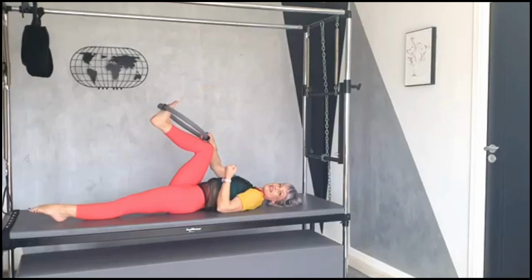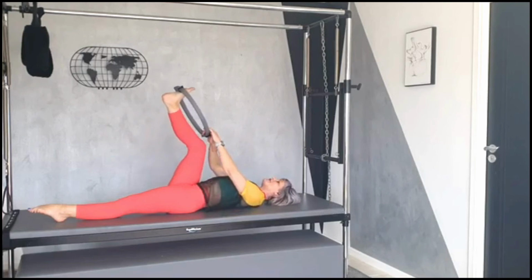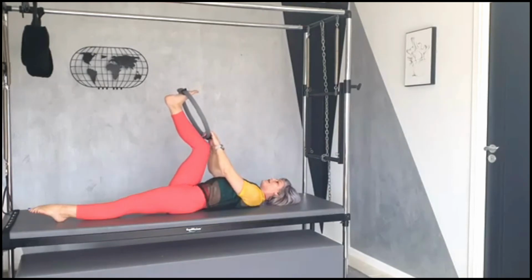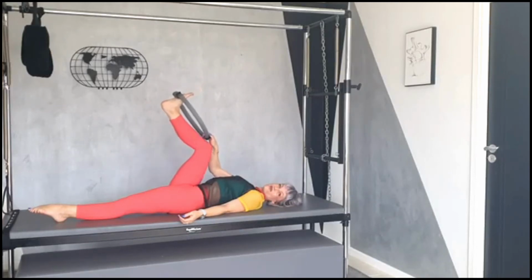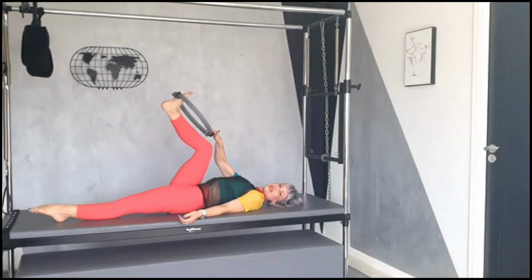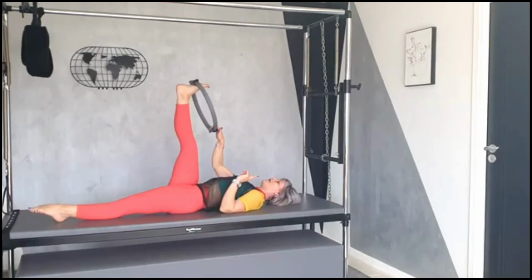So I want us to pull that ischial tuberosity back as we straighten the leg and pull origin and insertion away from each other. And gently bending it down and extending it up. Reach and bending it down and extending it up and hold. Last one, bending it in and reaching it up. We're going to keep it here.